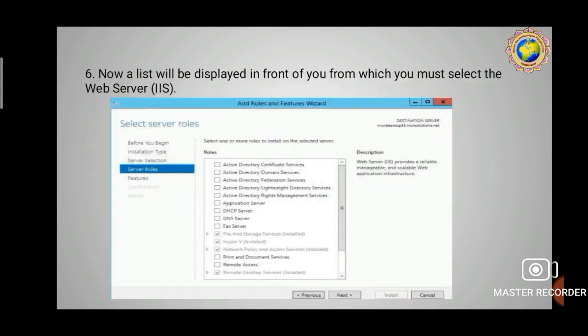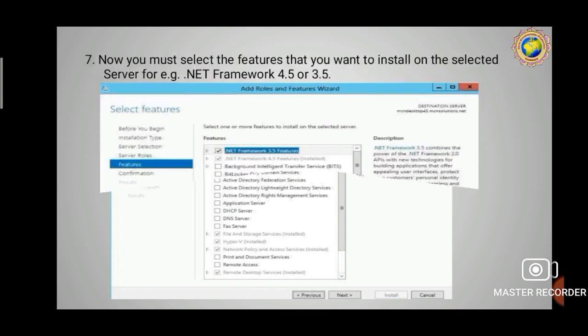Now a list will be displayed in front of you, from which you must select the server roles, and you must select Web Server IIS. Select Web Server IIS and then click the Next button.